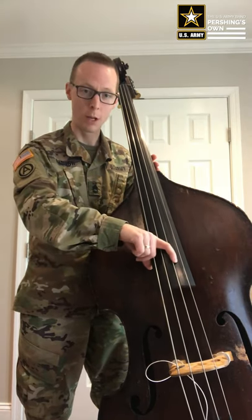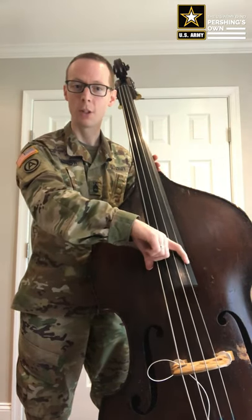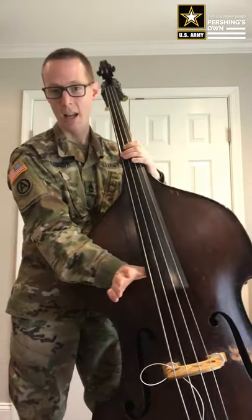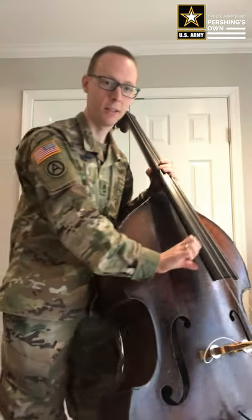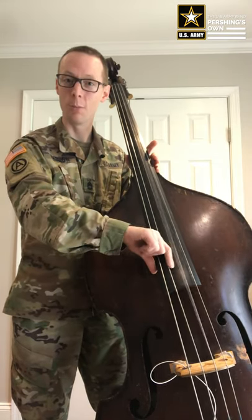Pluck with the full finger on the string, and when you pluck, you pluck through the string. So when I pull this D string here, my finger lands here on the A string — it kind of stops it. So I pluck the G string and go through. The thumb is going to be anchored either behind or on the edge of the fingerboard. And then the plucking motion is actually kind of a squeezing motion — it's mostly the finger, but the thumb is your resistance point to help you have the leverage to pull the string.